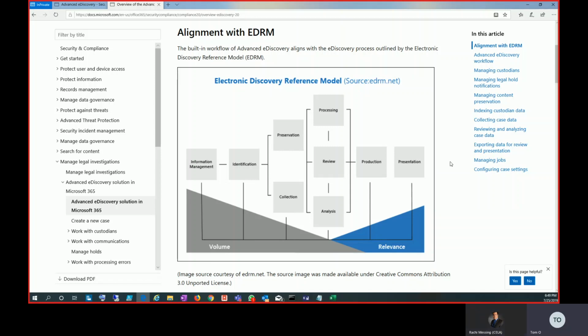I'm sorry, I digress. How do we collect, Rachi, in Office 365? So this is one of those pieces where probably the EDRM model, the actual model, is going to need to get updated as things become more and more cloud-based. Because a lot of the true collection, as it was referred to here, isn't really collecting. It used to be that we'd collect the data, gather it together and put it on a drive somewhere. Now, because of the in-place model, all the data is already collected.